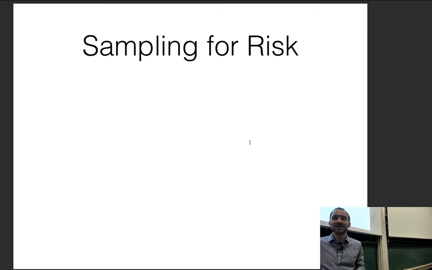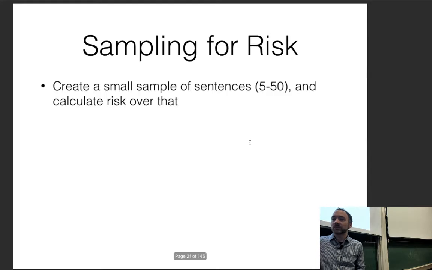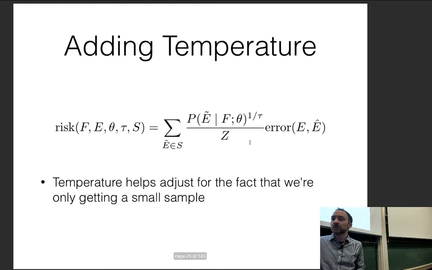Yeah, okay, thank you. Okay, so I talked about sampling. Another thing that this Shen et al. paper does is they add a temperature to the minimum risk training term. And the way they add the temperature looks like this. So basically it's raising this to 1 divided by tau, and that's also included in the normalization term. So this is like 1 divided by tau down here as well.